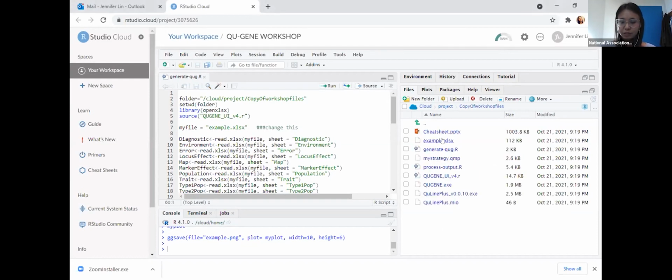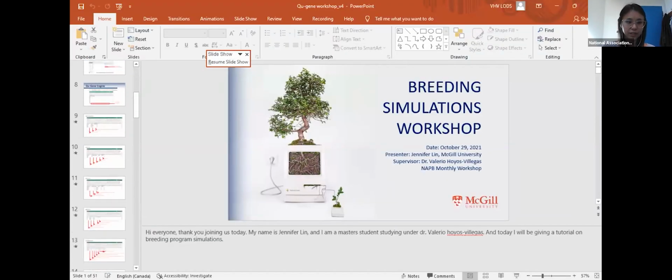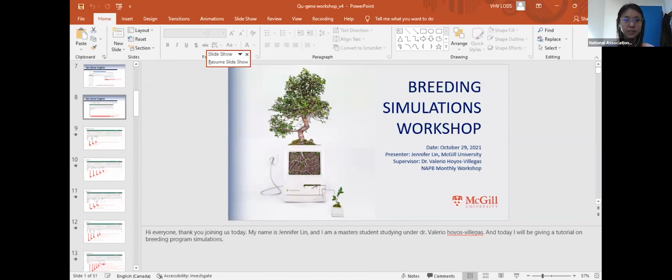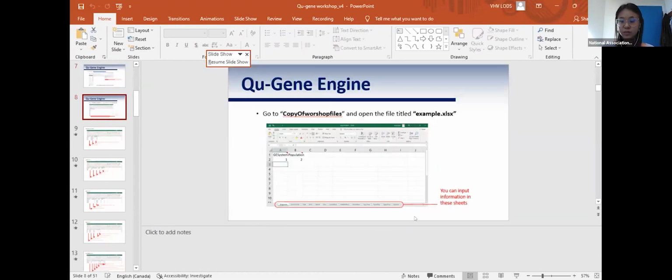And from there, you can open the example Excel file. In the example Excel file, I'm going to go over the different sheets in that file and how we can change it to fit our own experiments.